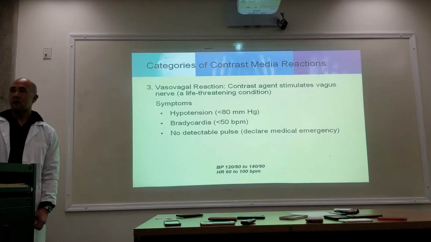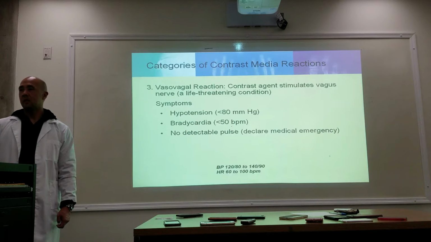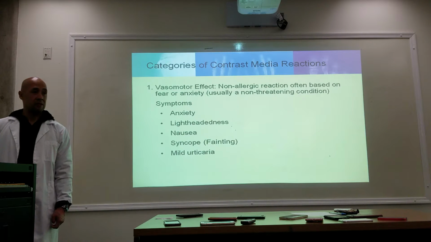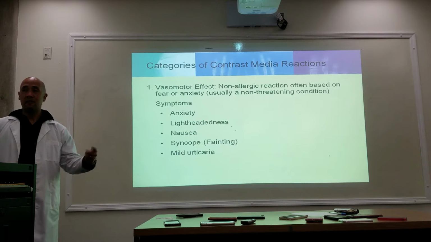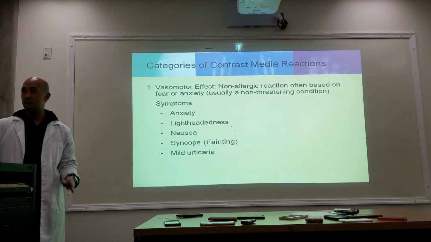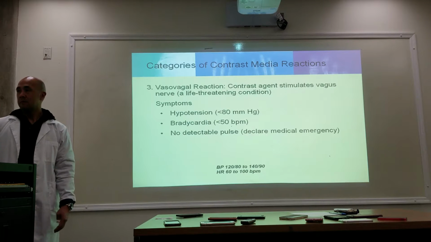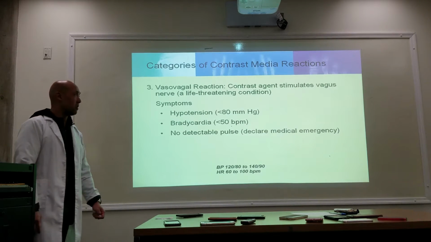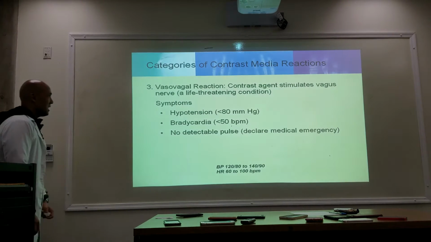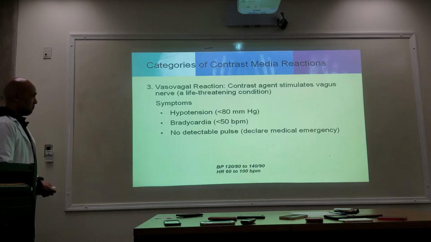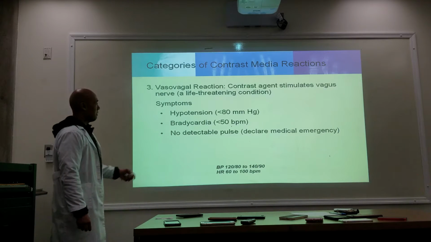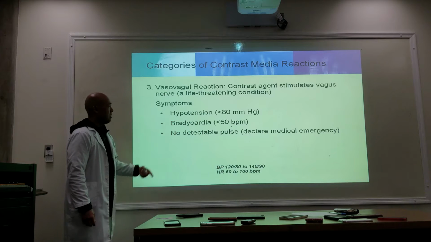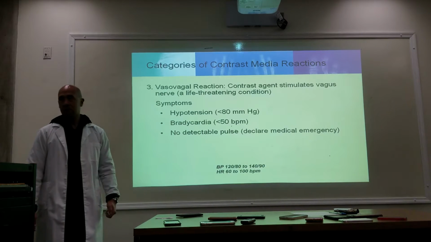Now, this is what's called a vasovagal reaction. Don't get that confused with vasomotor effect, okay? They sound very, very similar. So a vasomotor effect has to do with anxiety, excitement, stress. Vasovagal is where the contrast agent stimulates the vagus nerve, causing a drop in blood pressure and heart rate, and then it becomes a medical emergency.